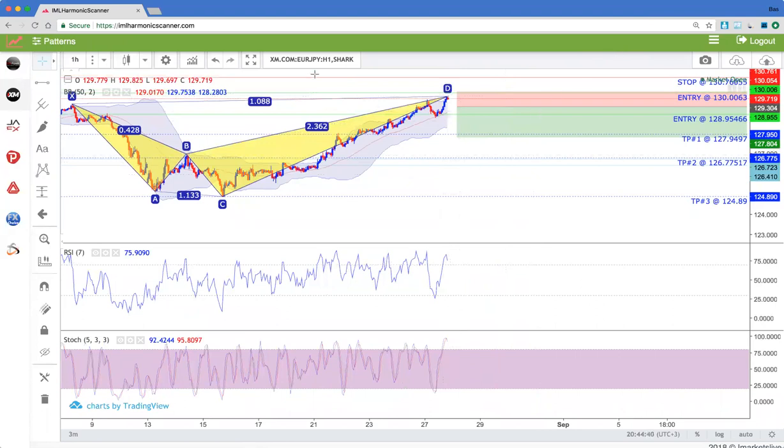If you would be in the first point, you would not be in loss, you would just be in a drawdown. Not all the trades go straight down. So if you want that, of course, if you wait for all the confirmations like this one, the chance is that it will go straight down.